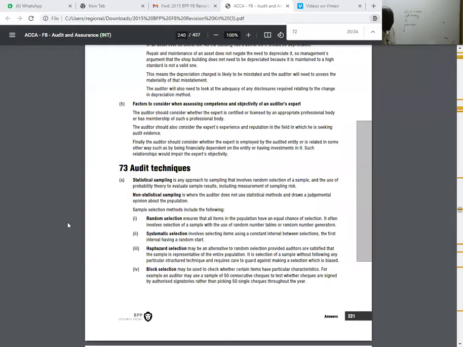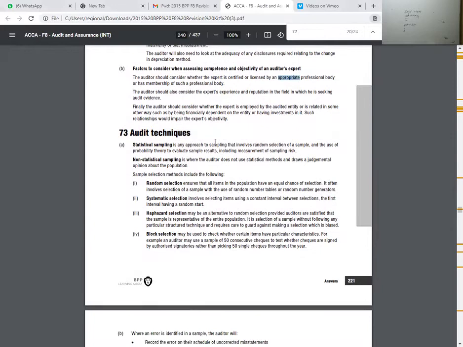So please allow me to go to the next question. The next question, I'll not even read it. I'll actually read the answer direct because you have this book. It's called Audit Techniques, specifically sampling techniques. So we know that sampling techniques, of course, you must have done this with your Mwalimu.